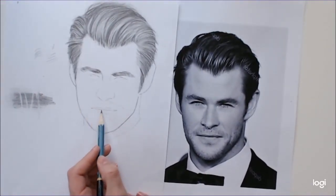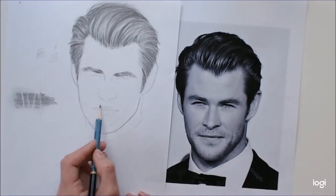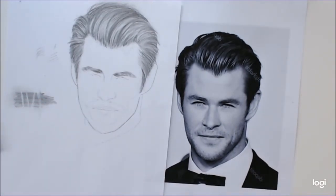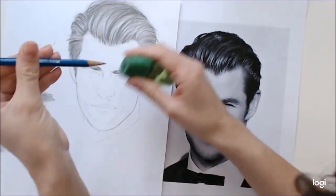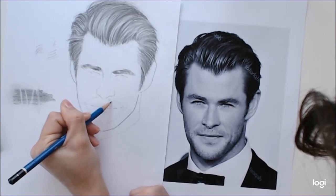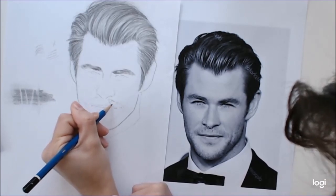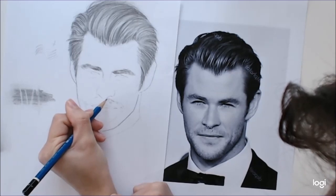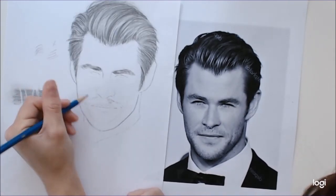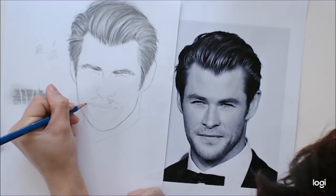Let's move on to the facial hair. I'm going to do the basic contour outlines of the facial hair using a very light touch of the pencil, just to map out where I'm going to be drawing. It's really important not to press too hard when doing the contour outlines, because you will be erasing these later. Once you're done with your contours, sharpen your pencil again — just using a basic number two pencil. Pretty much the same deal as with the eyebrows and the head hair: move in the direction that the hairs are going. For the facial hair, really pay attention to how short each strand of hair is — if it's just stubble, you're probably only going to do little tiny short pencil marks, barely longer than a dot, just little slight tick marks.